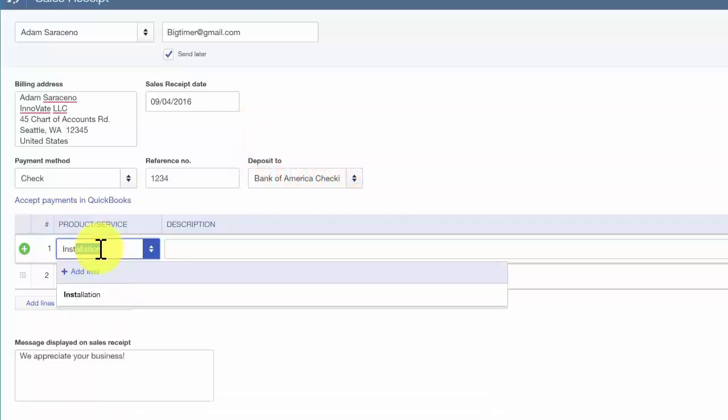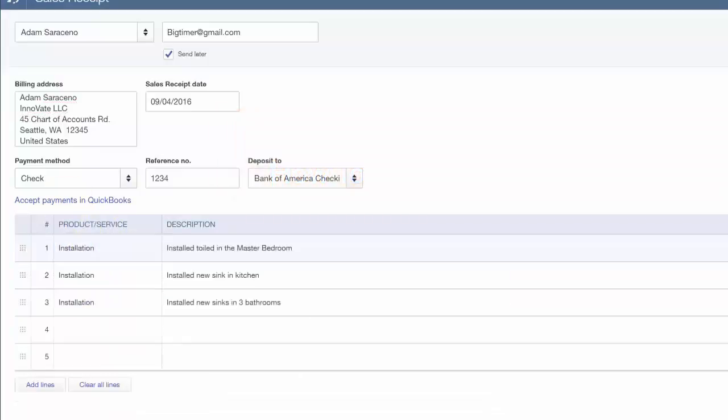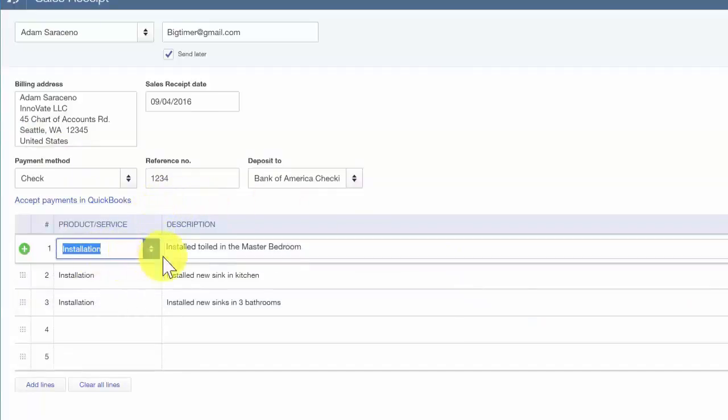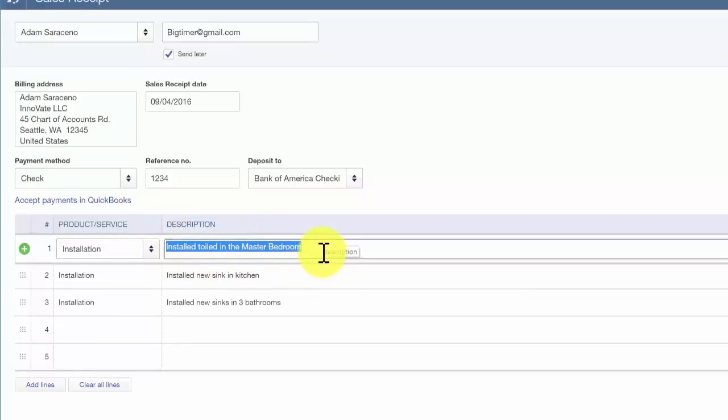So we will go ahead and complete our products and services information for our customer. Keep in mind that the description field will automatically populate based on the description used to set up the product or service. You can also enter a custom description directly into the sales receipt here, but it will not update the product and service item. In order for this description to automatically populate going forward, you will have to go back and set up products and services.